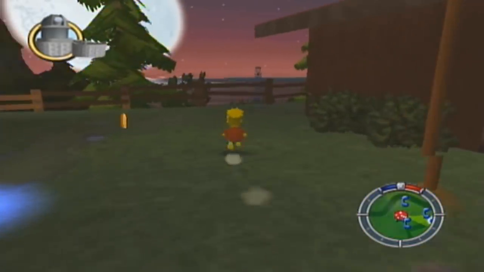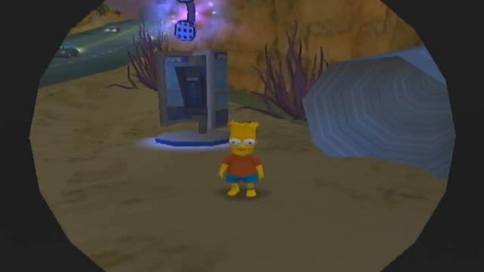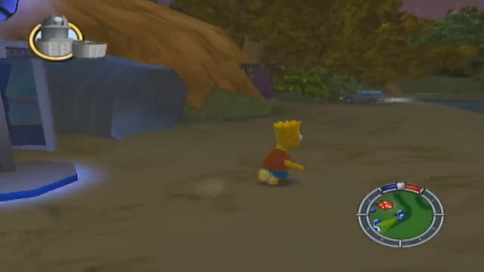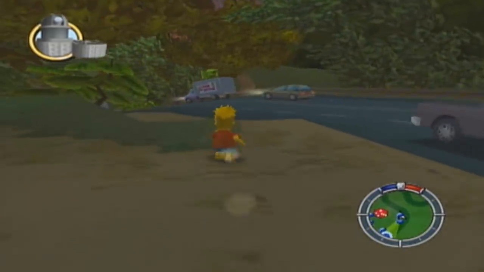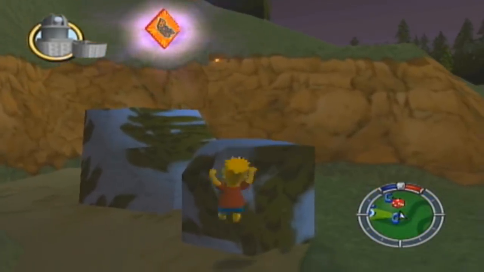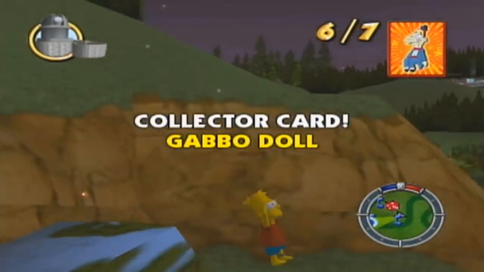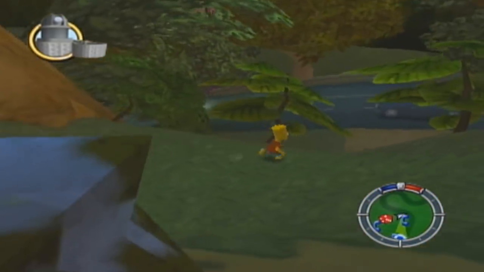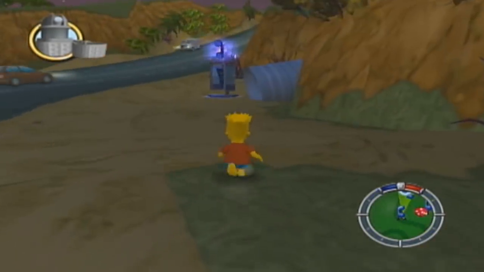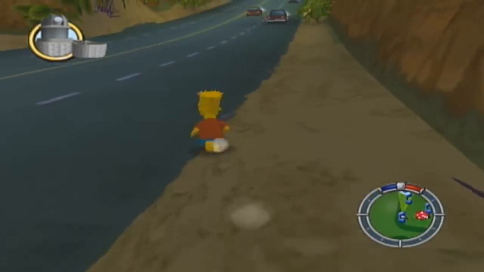Okay, so last thing I'll show off, we have a little shortcut right here. It takes you down to an area kind of down under the observatory. And in level 6, there's a collector card here, so we'll go ahead and grab this. I think this is number 6. And the other one, as we already know, well, we know where the other one is, basically. It's on the boat. We'll get that later.